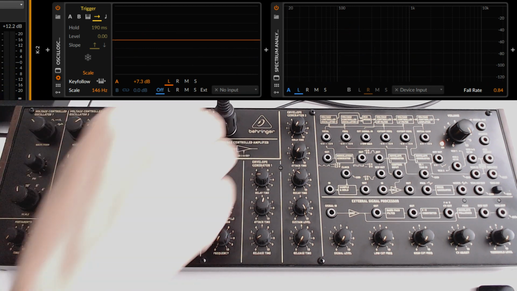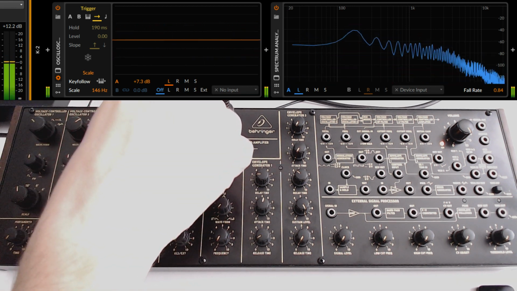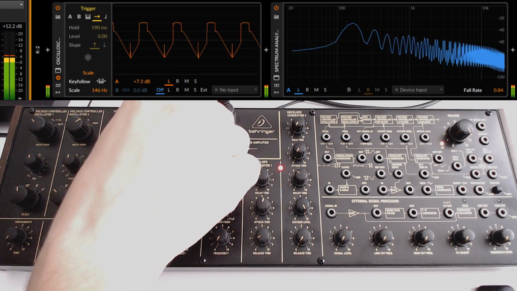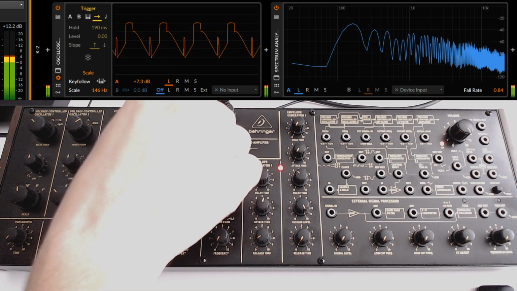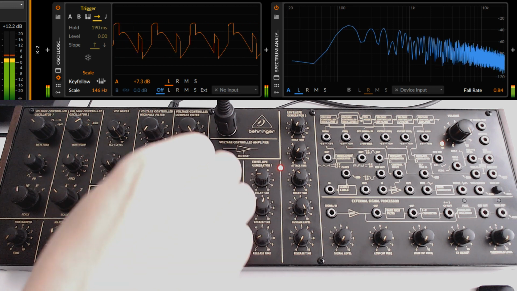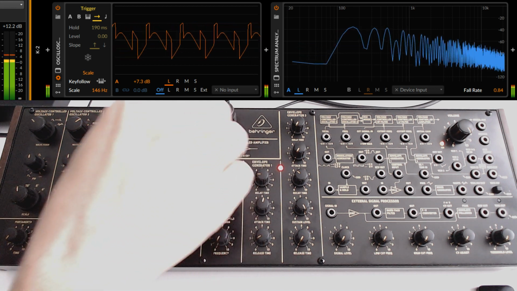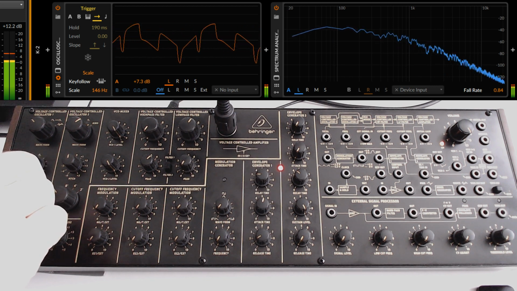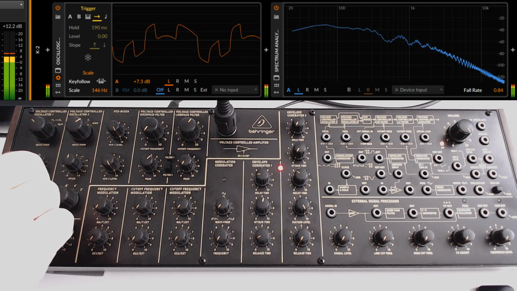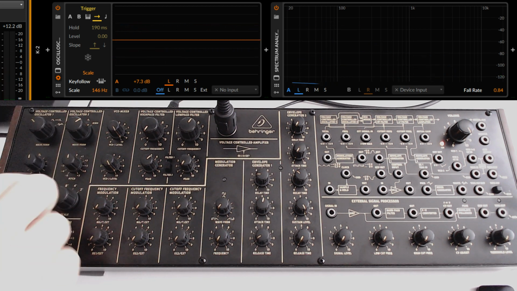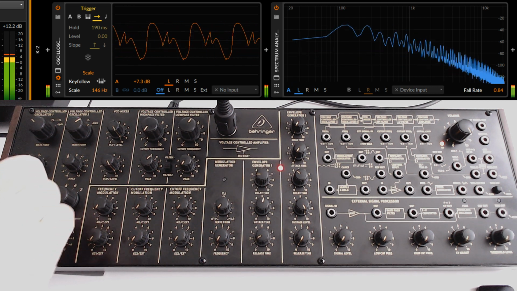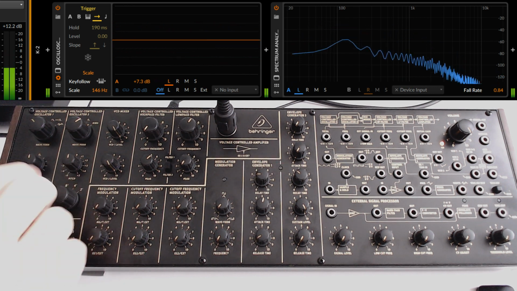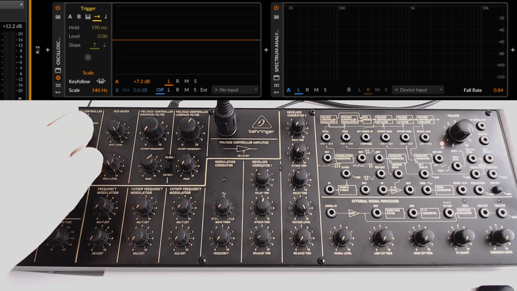And then we've got ring. Let's just go through the octaves. Now let's switch to sawtooth here.